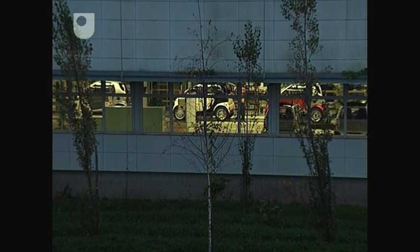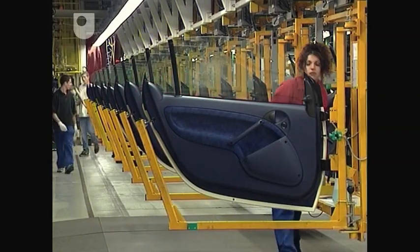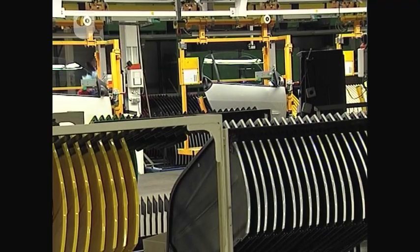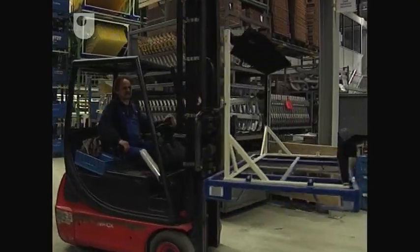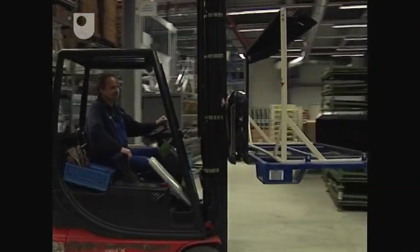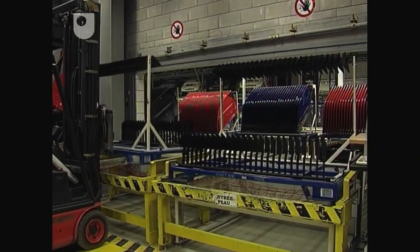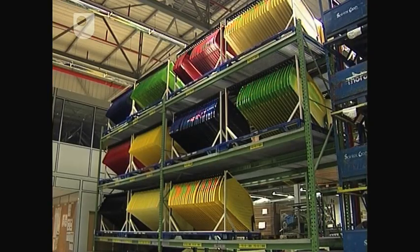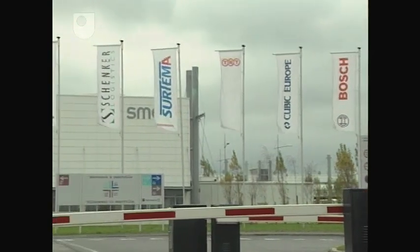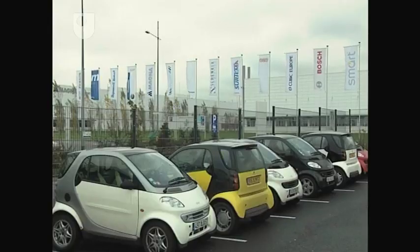It's clearly convenient for MCC to have a major component supplier, Magna Doors, on site. But Magna Doors are an assembly plant in their own right, so they have suppliers in turn. Where are those suppliers located? Right next door. This hole in the wall of Magna's plant links to Dynamit Nobel, the on-site supplier of door panels. In fact, all of the major suppliers to Smart — 12 of them — are situated in Smartville with MCC.